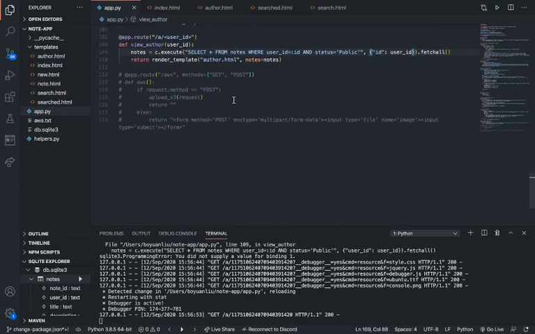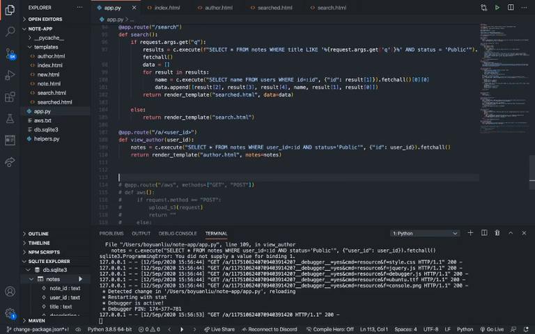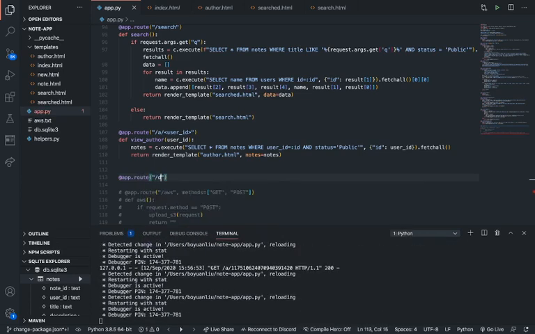And then something else I want to do is how to edit or update your note and then delete your note. That's also what I want to do. Because in the next video, which is probably gonna be some final videos, we're gonna take a look at how we can implement our own kind of OAuth feature. But here we're just gonna say at the route slash delete. Just a sec. Let's see.